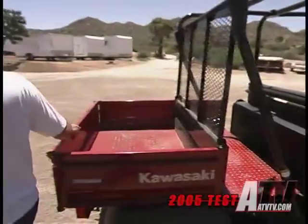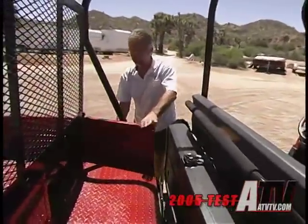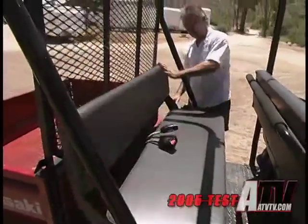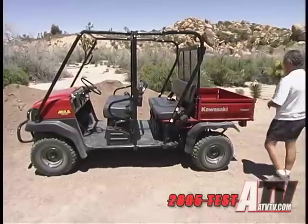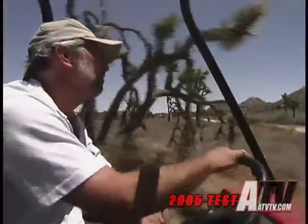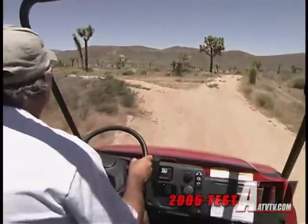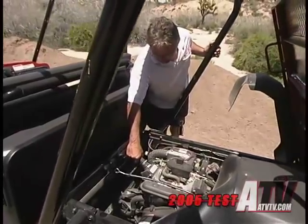The magic question is not what it has, but how does what it has work? Climbing in, you'll find the seating comfortable, although a bit harder to get into and out of than the standard cab version. To start the engine, the transmission must be in neutral — it would certainly make starting and stopping, like you do around a farm, ranch, or job site, a much easier task if it could start in gear. But once you put the transmission in neutral, the engine fires quickly. It's extremely quiet, almost like an electric golf cart, and smooth too, at least on fairly smooth surfaces. The limited suspension travel works well for slow and smooth going, but it's not well suited for sporty fun. The engine is governed to around 25 miles an hour — just in case you wanted to anyway. Trust me, you wouldn't.